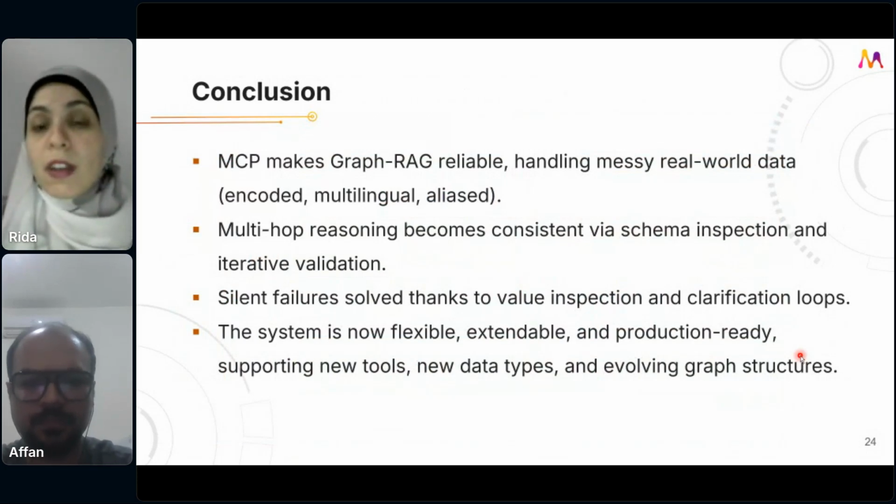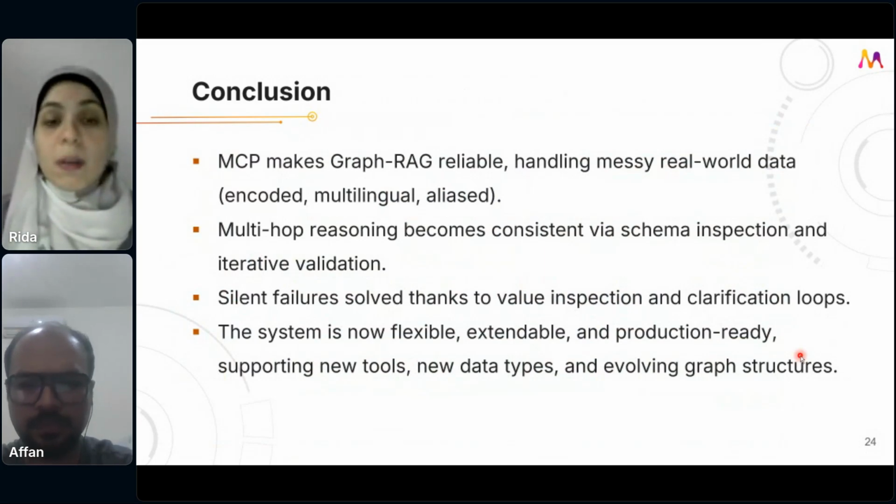Also by reasoning, we are able to provide more dynamic discovery and dynamic reasoning, with many iterations until we get some valid or correct values, up to some limit. So for sure we are not looping for infinite time. We define a number of loops, but via correct tool pickup, we are able to find the value that we are looking for.